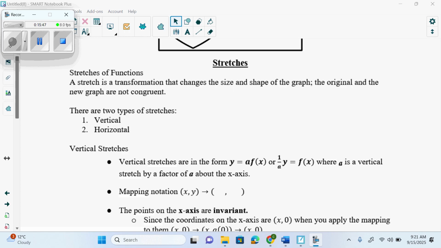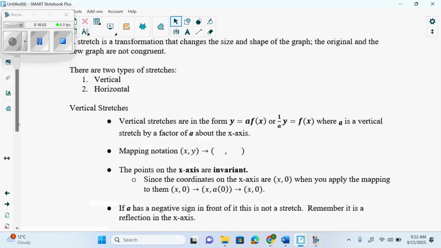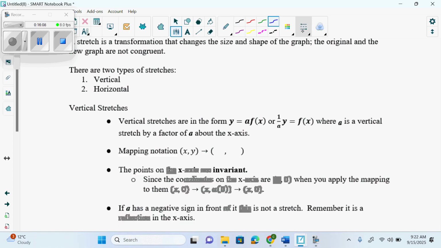We talked about vertical last year. Horizontal is coming into play this year. It's with the x's. They be crazy. So get ready. When we go from equation to words and mapping, that number is going to switch in some way because x's be crazy. All right. So vertical stretches. If I give it to you in this form, grab a pen, change the page for instance. All right. So if I give it to you in this form, that's a vertical stretch. This is still a vertical stretch, but I would have to multiply by that a and put it in front, and then it would look the exact same, correct?